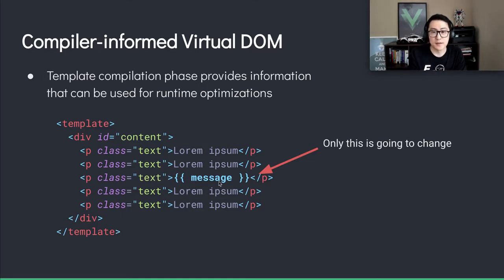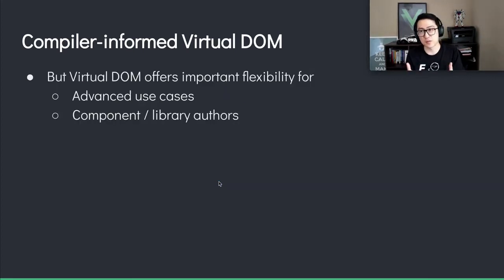So the advantage of a pure compiler-based approach is that you can generate extremely efficient code to render the view and to update the view, because you get the utmost control. But the downside of that approach is that the generated code is untouchable by the user. The user can't really manually write all of that code, nor can they actually hook into that process to do some sort of transformation at the view layer.